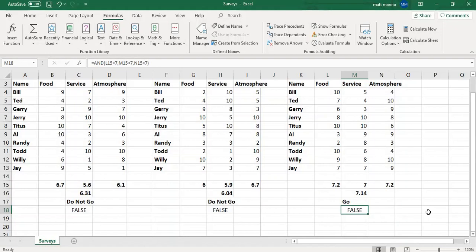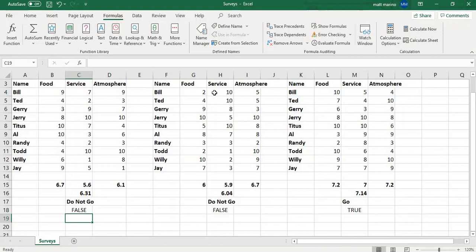All of the numbers within this section are greater than or equal to 7. So we now need to change for M15 and add an equals. For M15 is equal to 7. Once we change that parameter, it now changes to true.